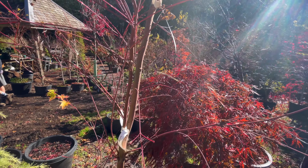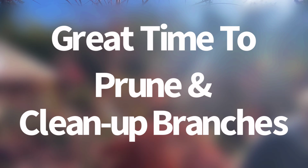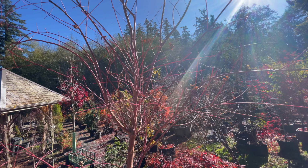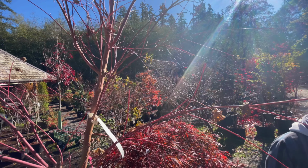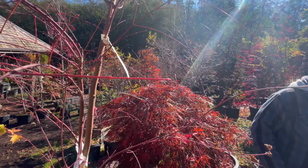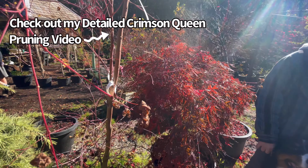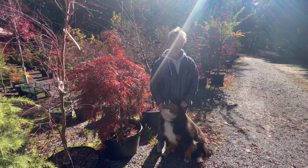Just don't let them dry out if you have any under your eaves or anything like that. But basically, you don't have to do anything. And winter is a good time to prune them, to clean them up a little bit, remove dead branches and things like that. When all the leaves are down, you can see all their structures. So other than that, just get the weeds down, do a little pruning, and wait for the beautiful spring to come back and all the gorgeous springtime leaves that will come back then.